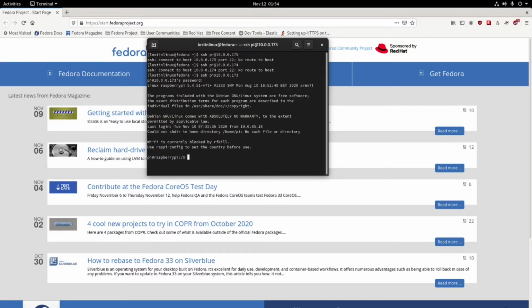And then the other command we're going to need to use is sudo apt-get, because this is now Debian here: update, and sudo apt-get upgrade.